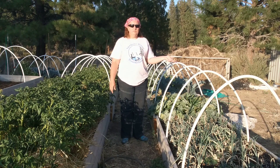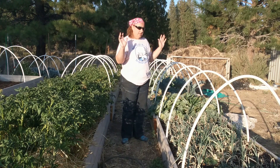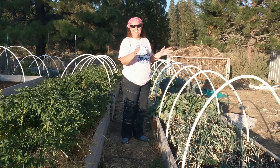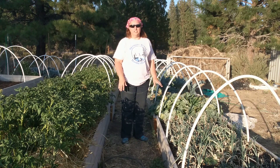As soon as we get everything harvested, we'll have to go through and do the annual shutting down of the garden — getting all the plants out dead or alive, getting all the weeds pulled, throwing a little manure on it, mulching it in with straw, and then going ahead and shutting it down for the year.